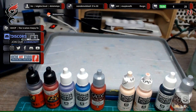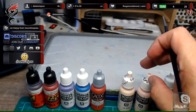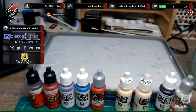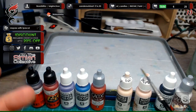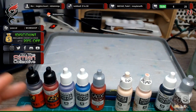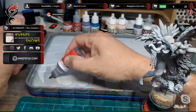Then after that's done, I'm gonna use these two colors for my skin color, which is model color Salmon Rose, which is one of my favorite skin colors, and Light Flesh. And I'm probably gonna do the Light Flesh first. And if there's any part that should be a bit more pinkish, a bit more flesh-like, then I'm gonna use the Salmon Rose. These are the colors laid out for me, and this is what I'm going to play with.